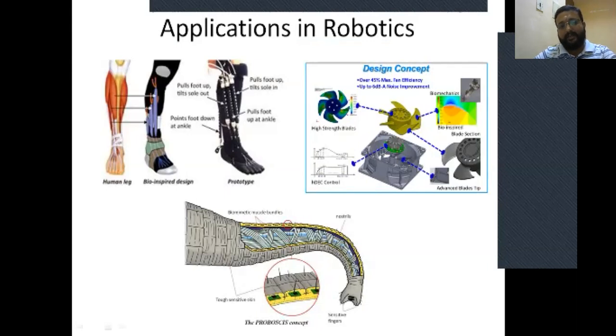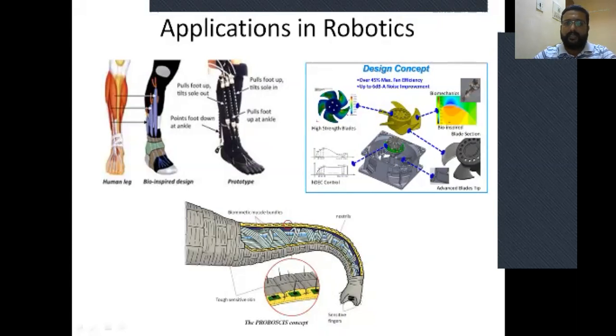On the right side, you can see the prototype picture. In it, you can see what happens when you pull your foot up and down, and what kind of levers and pistons actually make it work. This is very, very important. These things are used not just for robotics. They are actually used for creating artificial limbs and legs, called prosthetic limbs, for injured people.